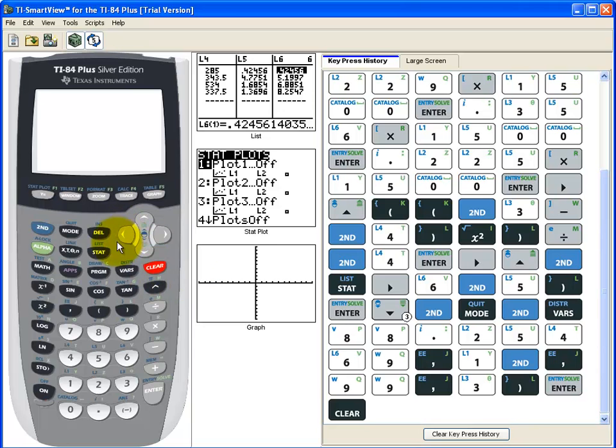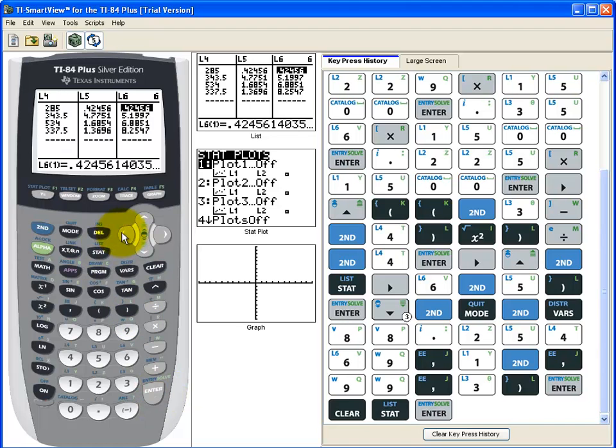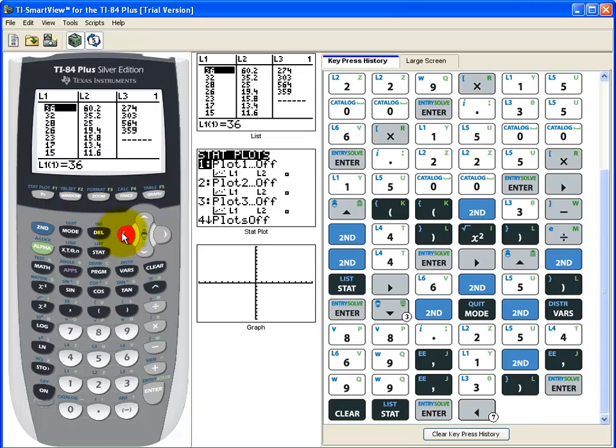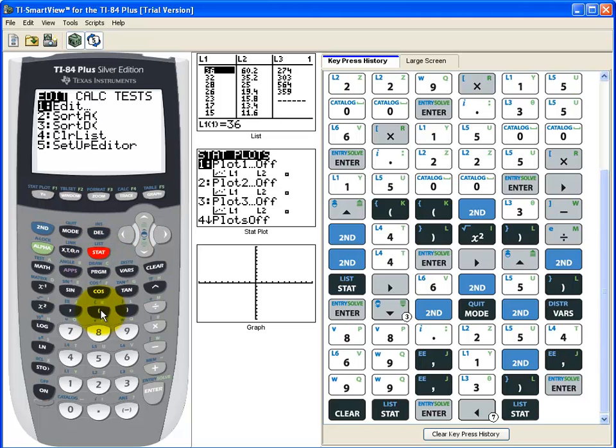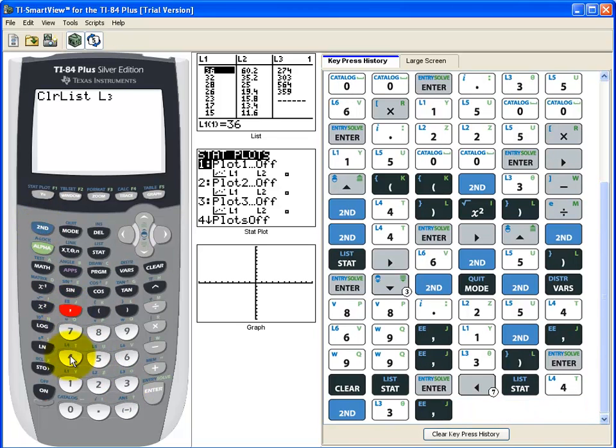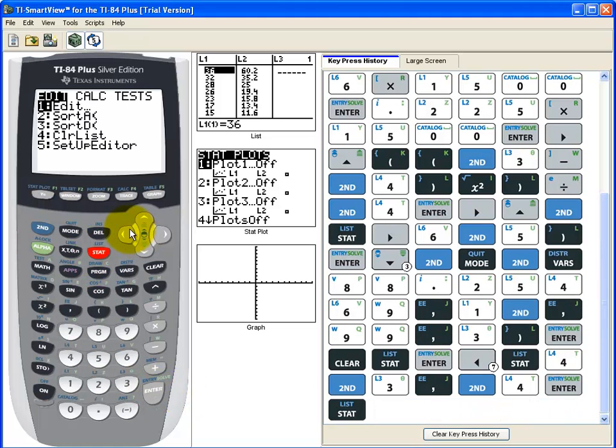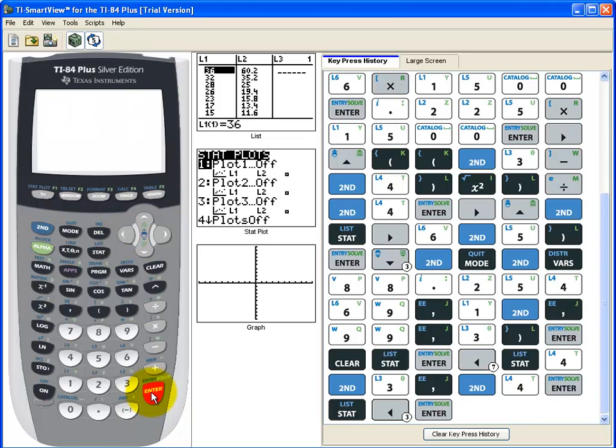Now again, I've got this data already keyed in, so I want to go back to the stat menu, and I've got it keyed in actually in list 1 and list 2. If I want to do this cleanly, I should clear out some of my lists here. Let's go back to the stat menu real quick, and I'm just going to clear list 3 and list 4, so you can see how that stuff is put together. So now I can go back there, and I'm pretty well ready to go here. I miskeyed that there, so now I'm back.